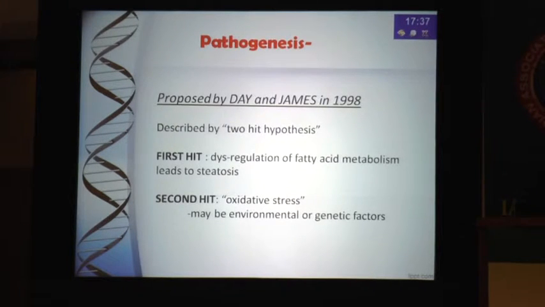Pathogenesis of NAFLD. This theory was given by Day and James, and this hypothesis is still accepted by the majority. Day and James described a two-hit hypothesis, that NAFLD develops because of the first hit, that is the dysregulation of fatty acid metabolism, leading to steatosis, and the second hit, which is oxidative stress.